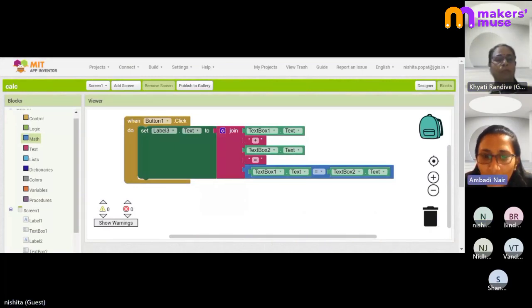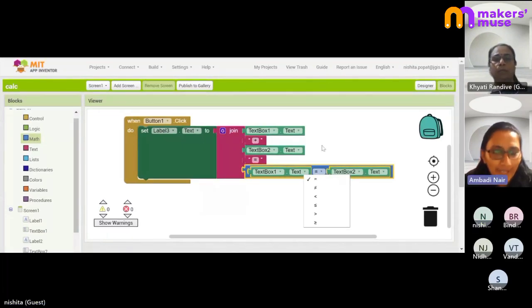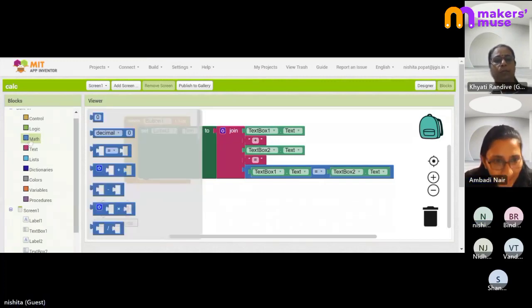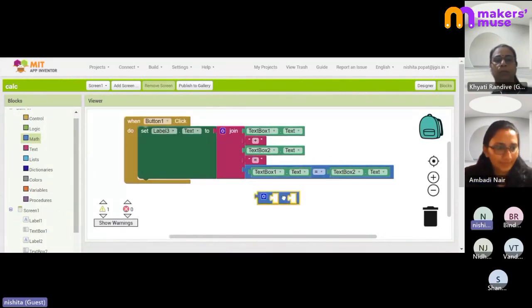It's equal to. Make it plus. Where, ma'am? Text box 1. Here. Okay. This one? You have used the wrong one. Can you please go to math in the left side? Math. Get the box where the plus is, the 1, 2, 3, 4th one. Okay. Yeah, I have used the wrong one. Okay, got it. Let me try once again.